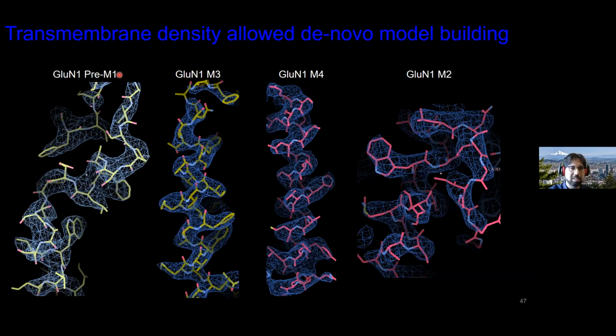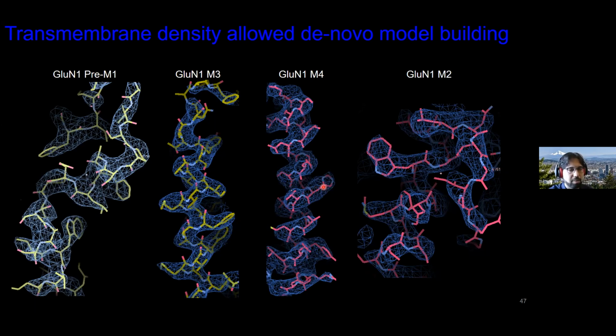What I ended up doing is I actually had to de novo build from scratch most of this model, because we noticed that the rigid body fitting that we had done for the transmembrane domain of our low resolution constructs were pretty far off from the mark. So now, again, you can see even on the outer helices, you can find density really well, and you can fit your model into this density pretty well.